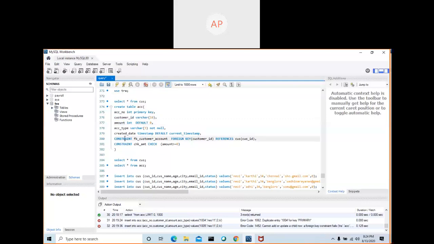So what is the foreign key? Constraint. You are going to create a constraint. Constraint name can be any name, ABCD, but to be meaningful we are giving FK, customer and account. You can understand. Foreign key, like primary key, is a keyword. Customer ID column, which column? This one. And this column refers to this table, this column. Here, two table names: this is the table name, and this column is in the current table.